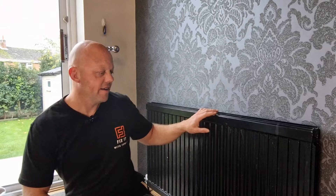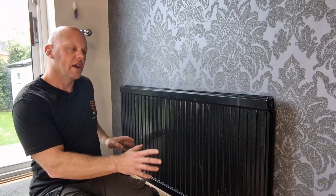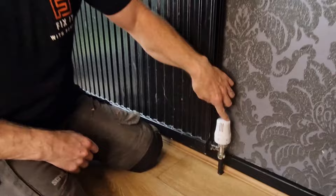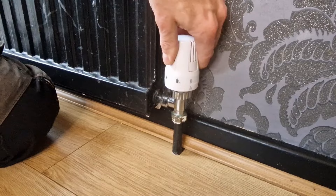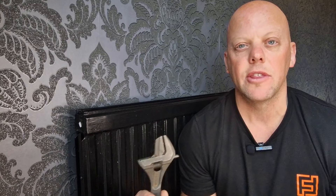Number three: you've got a buildup of sludge at the bottom of the radiator, which is forcing the water to go up and round — which is why it's hot at the top and cold at the bottom. We need to get rid of this sludge. First, isolate the water supply into the radiator. Go to the TRV end and turn it all the way down to the off position — that shuts the valve and prevents water entering the radiator. Then move to the lock shield end, and it's really important that you count the number of turns it takes to close it, because it controls the flow and balance of your central heating. You'll need a shifter or pliers to adjust it.